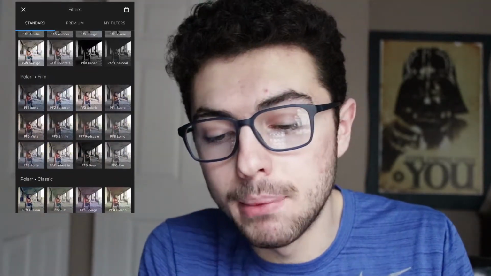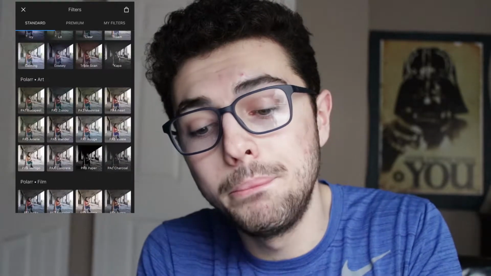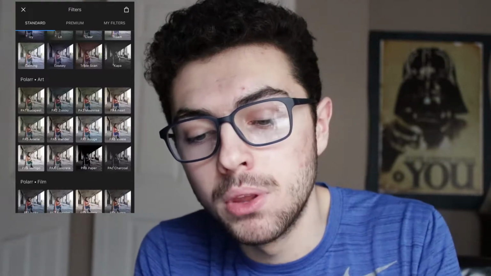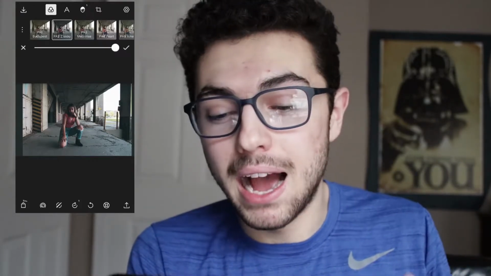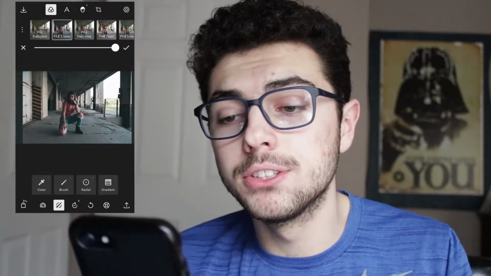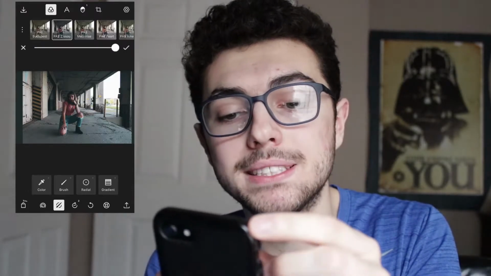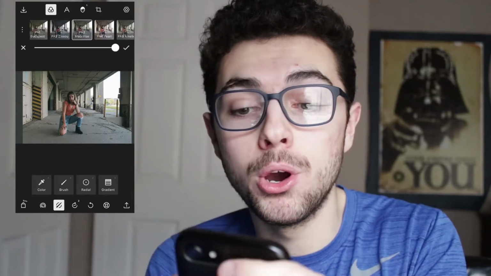I like to go ahead and mess around with the Polar art. So I'm going to click on PA2, which is actually my favorite filter from this app. I know this type of filter is not everyone's favorite. I kind of just like it for this photo. I think the blue ambient surrounding the photo is pretty awesome. So we have this filter selected, and now it's going to break up our filters up top within the same category. So you can check out Moonrise, which looks really nice on this photo.